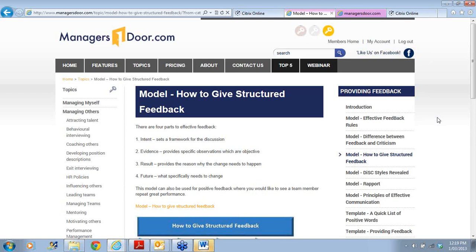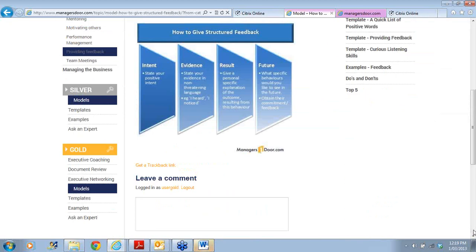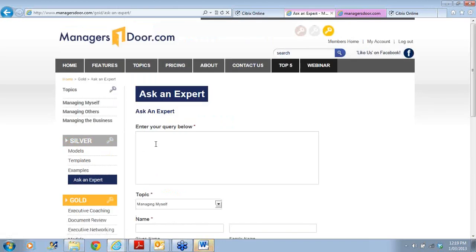You're a silver member, so we'd be very keen to hear how you go about that. So what I'd like you to do is to please let us know how you go with that. And if you have any more questions, please send through your questions to Ask an Expert, which of course you'll find always on the left-hand side, underneath your silver membership, just there. And I'll just highlight that for you if you haven't seen the Ask an Expert as yet. Just pop your question in there.